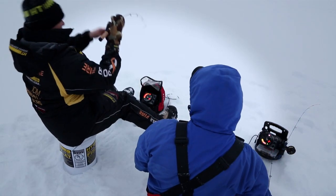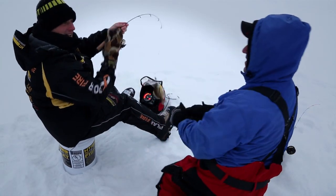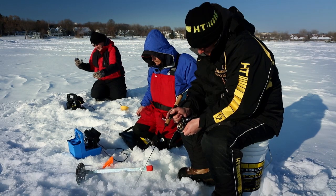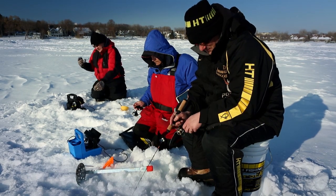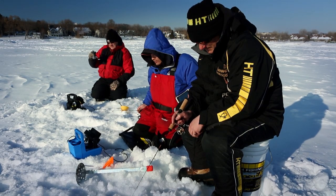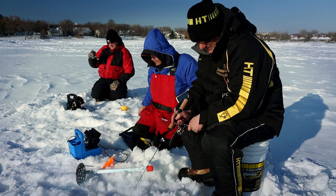The first problem, I'll backtrack a little bit, was as we sell more and more units into the field, a problem came up of interference where multiple units were being used close to each other. That was a problem that needed to be solved. So we came up with an interference rejection system for the FL8, which helped these fishermen so that you could be close together. Ice fishing can be very social if you want it to be. You can fish close, right beside each other, so we wanted the equipment to work. After the interference, we addressed that.